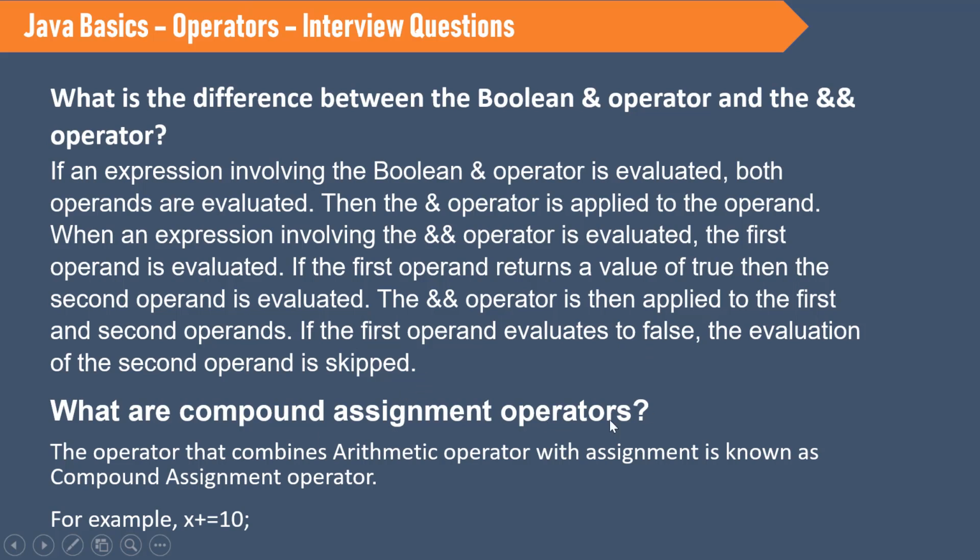What are compound assignment operators? The operator that combines an arithmetic operator with an assignment operator is known as a compound assignment operator. We have seen it in the previous videos, where x += 10. This means x is equal to x plus 10. So if an expression involves an arithmetic operator with an assignment operator, then that is called a compound assignment operator.